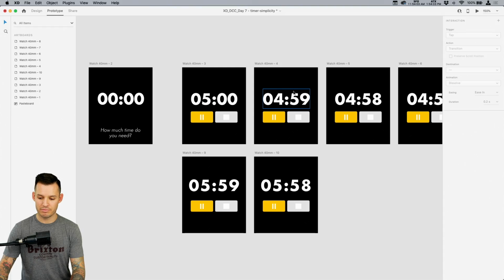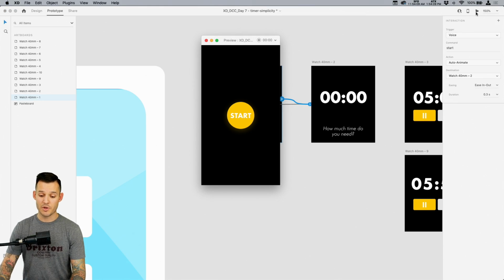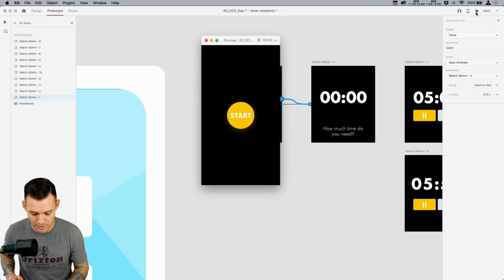But I think we're pretty much getting there. Let's just run our prototype one more time and laugh about how ridiculous we are. So I'm going to hold the spacebar. I'm going to get close to the screen. I'm going to speak to the keyboard and the microphone all at the same time. Are we ready? Start.